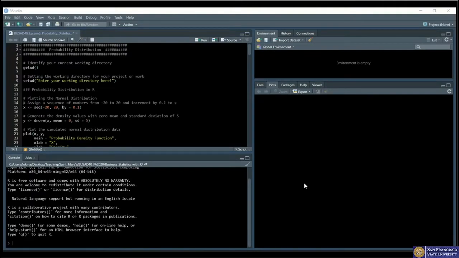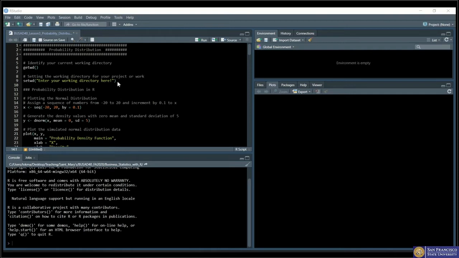This is business statistics. In the previous two sections we talked about some very simple summary statistics and descriptive statistics to describe the data and visualize it. So today we are going to learn something exciting. We are going to learn how to use the probability functions, especially for the normal distribution and the binomial distribution functions.